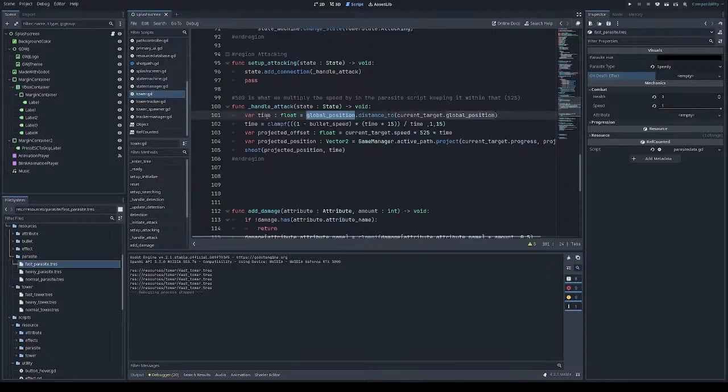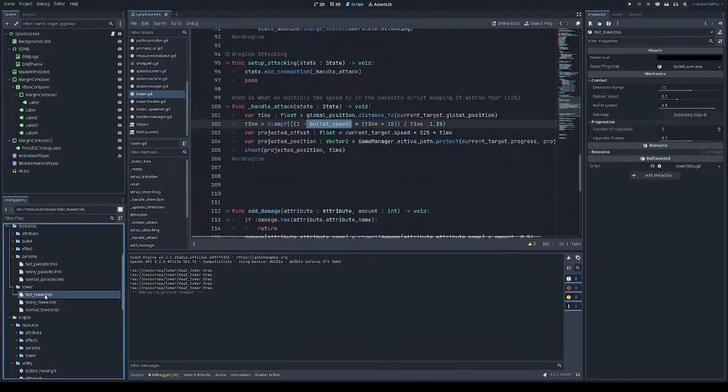And then this is distance. I named it time because I just didn't feel like making two variables. So then we just reset this to being the actual time, which is taking the speed that we shot the bullet out at. If we look at the tower, we'll see that it has a bullet speed right here. So it's from 0 to 1. We can make this whatever we like, but I wanted 0 to 1.